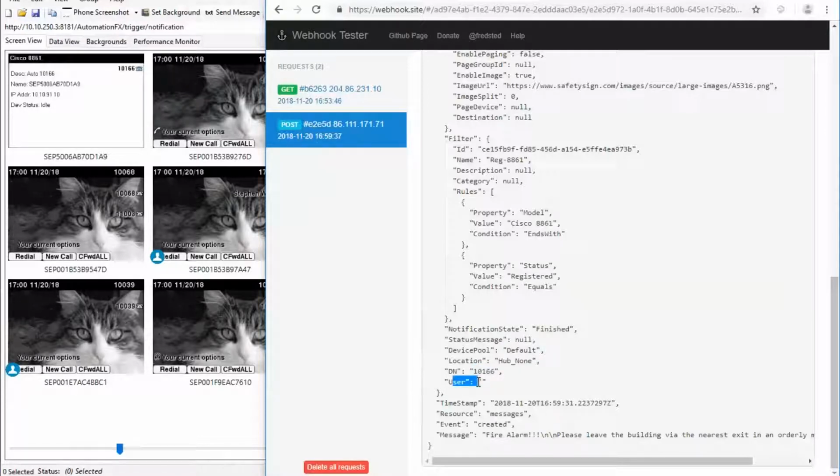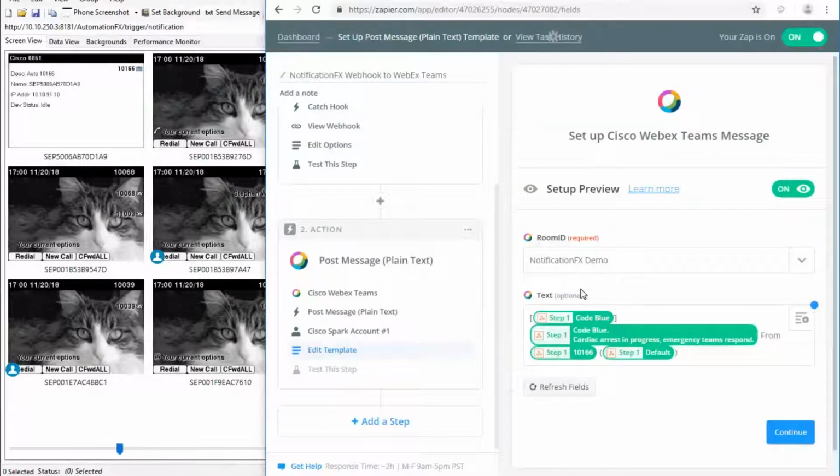Now this raw data is effectively, we can cherry pick any part of it we want and build a message that we send, in this case to WebEx Teams, but that could be any destination, quite literally email, SMS, all that kind of stuff. And as I say, it's pretty much all drag and drop. So it might be a little bit to understand to start with, but if anybody's interested in this, I'll be really keen to spend a bit more time on it in another session.